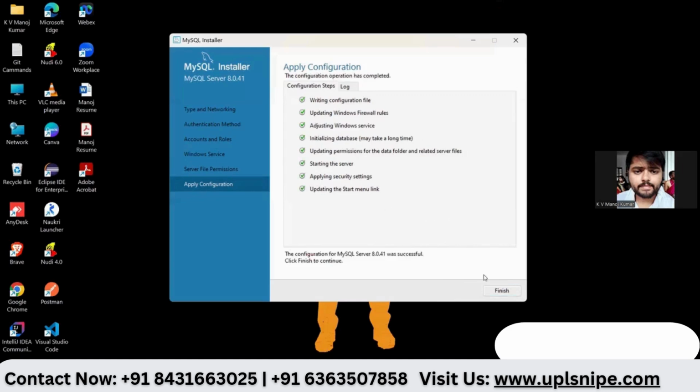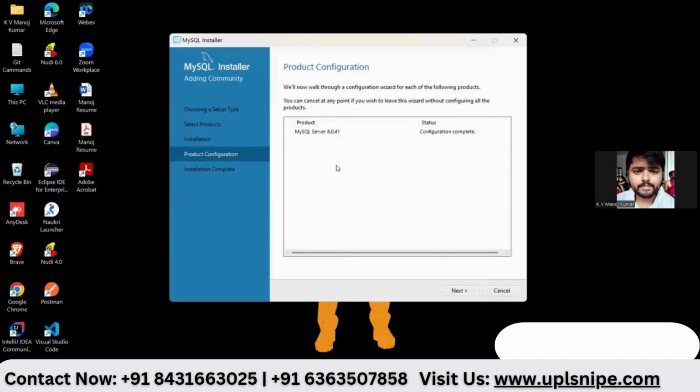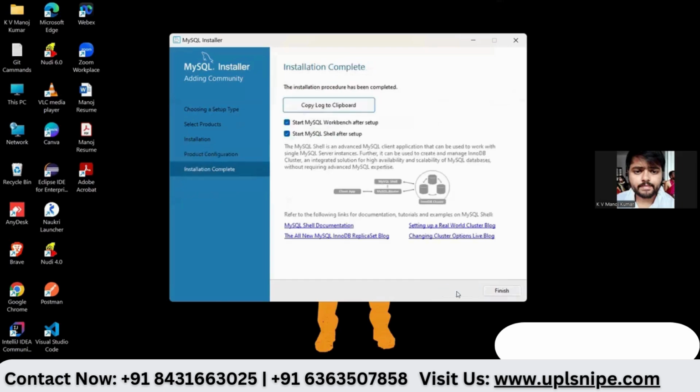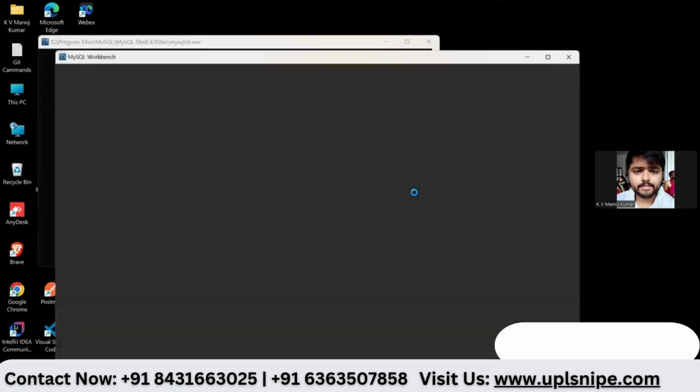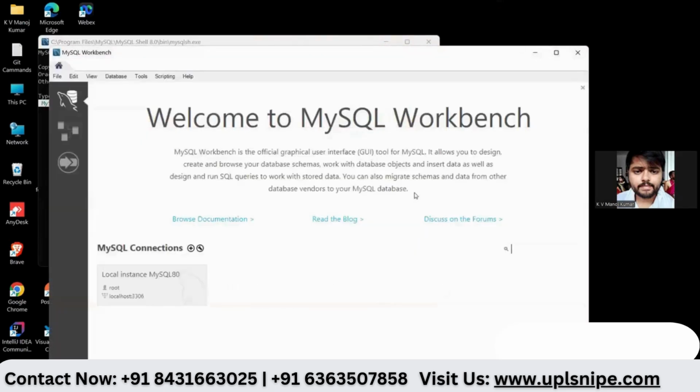All the configuration is finished, and here the product configuration is done. Click on next. And here I'm checking to start MySQL Workbench after setup and MySQL Shell after setup, and click on next. Finish. This is the MySQL Shell, and this is the Workbench, and this is my Workbench now.